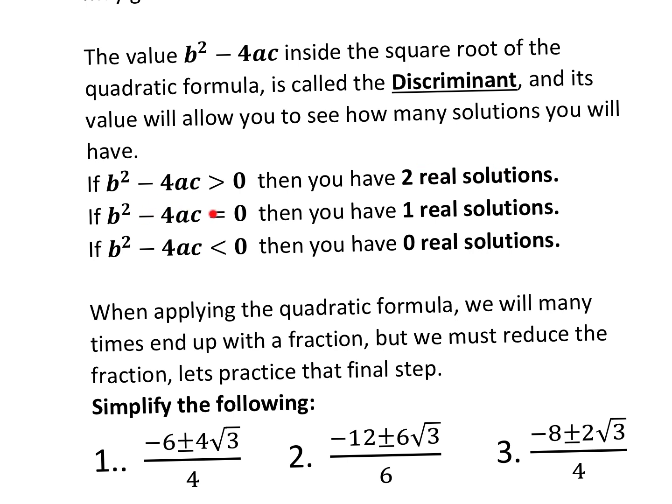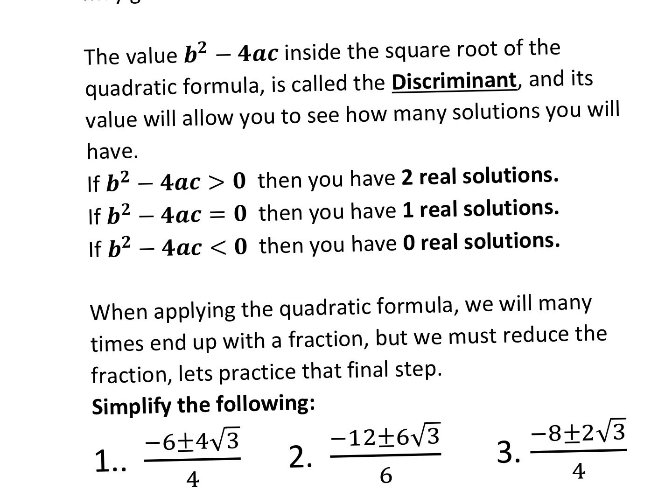If your discriminant is equal to 0, and then you do the square root of 0, it's going to be 0, and it doesn't matter if you add or subtract 0, you're only going to produce 1 answer, which means that if your discriminant is 0, you're only going to have 1 real intercept, 1 real solution. That means that the parabola only touches the x-axis at 1 location. If your discriminant is less than 0, if it's negative, then you know you have no real solutions. It doesn't cross the x-axis. Why? Because if the discriminant's negative, that means you get imaginary answers.